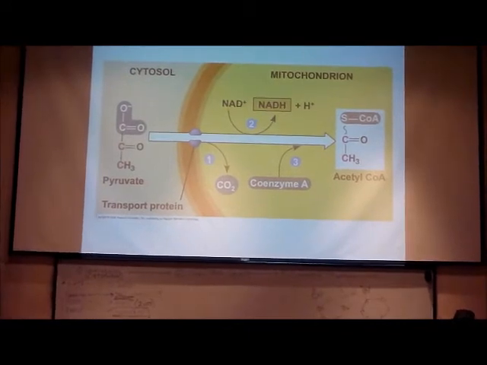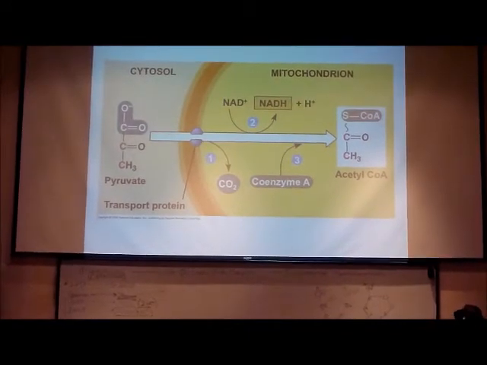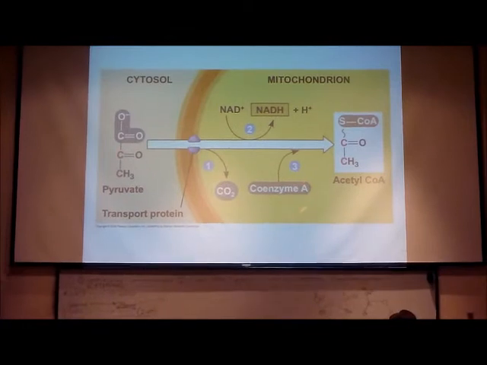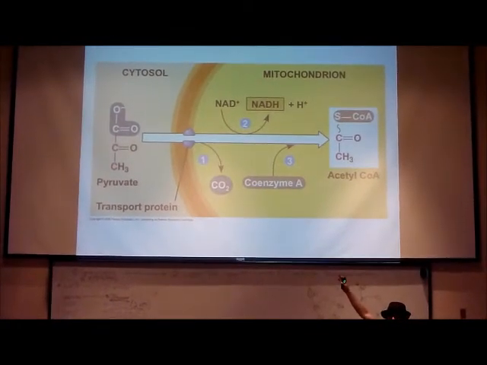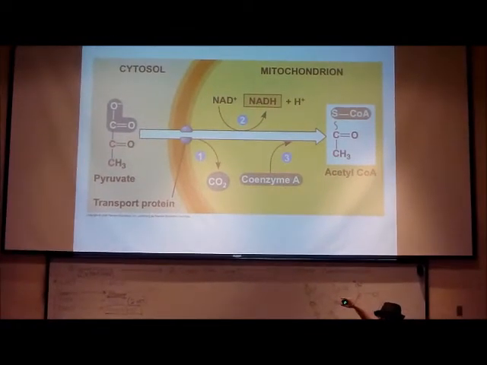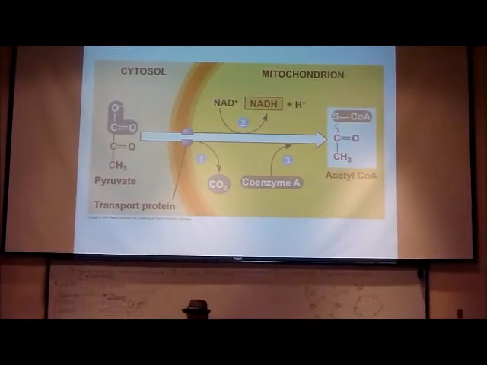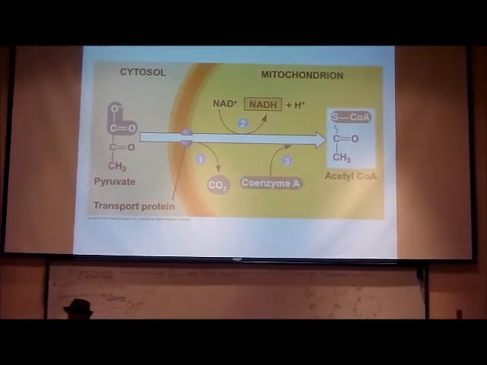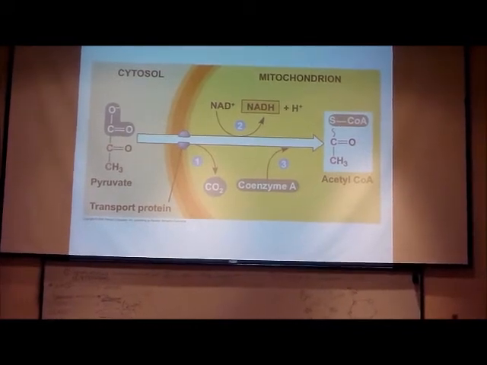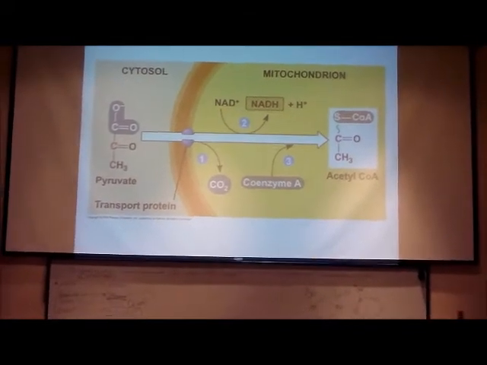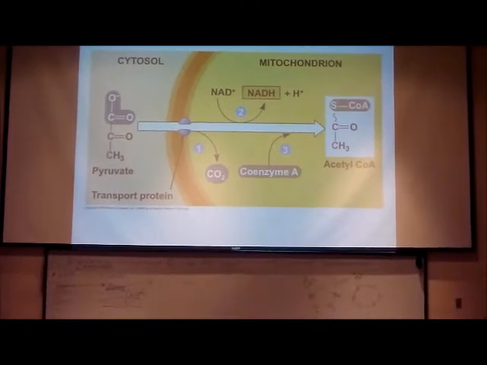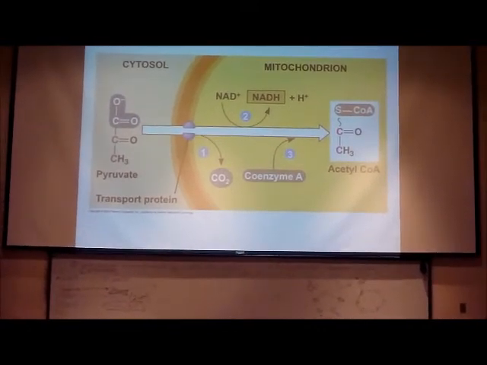Where does it go after it gets into the cycle? Once it's in the cycle, coenzyme A is removed, and this 2-carbon molecule is going to be integrated into the intermediates of the citric acid cycle. Yes. Okay? So, everybody okay with this slide before I jump into the cycle?